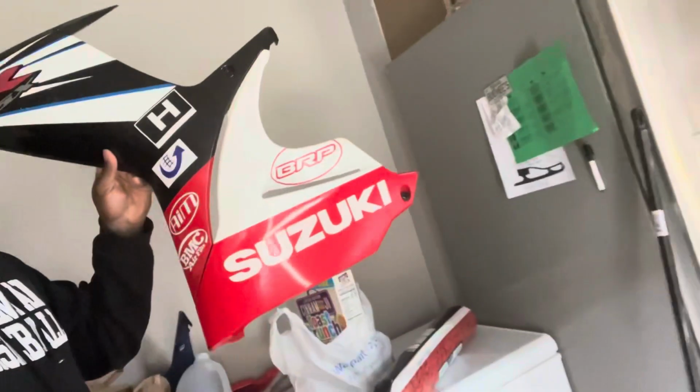Let's see if I can show y'all. This was the original ones that was on there, which is pretty fire. I just think it looked like a BMW. I don't really want it to look like a GSXR 750K, as they say. But yeah, man, this is basically the unpainted fairings.